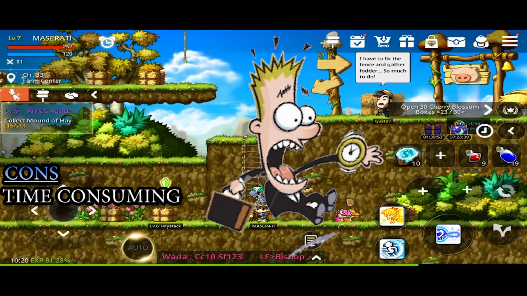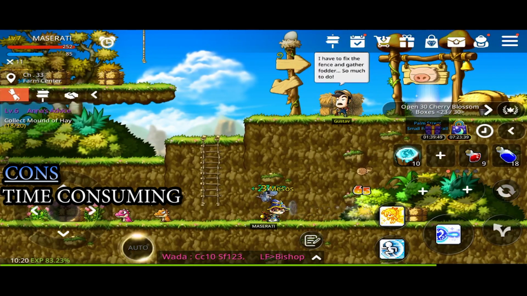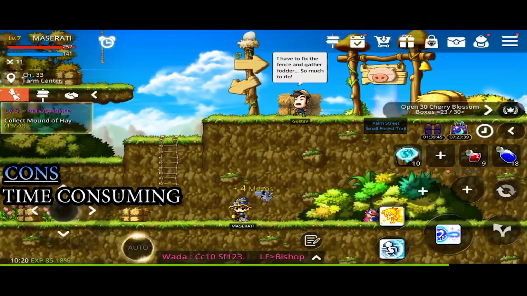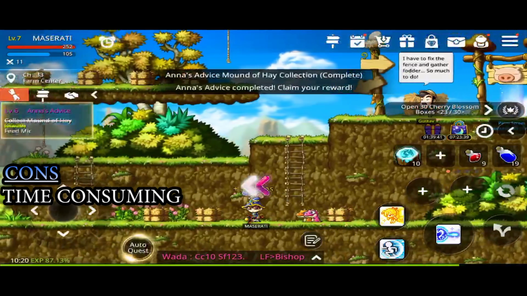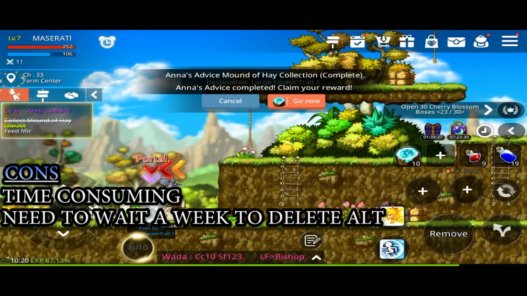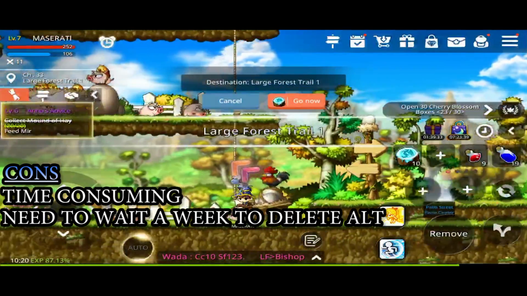If you aren't playing consistently, it may take a couple of days to level from 1 to 82, so it's extremely time consuming and you will have to have a lot of time on your hands to be running this method every day. A second con to this method is that you have to wait a week every time you delete an alt, so that could be extremely frustrating if you don't have enough character slots and you will have to wait a week just to create another alt.